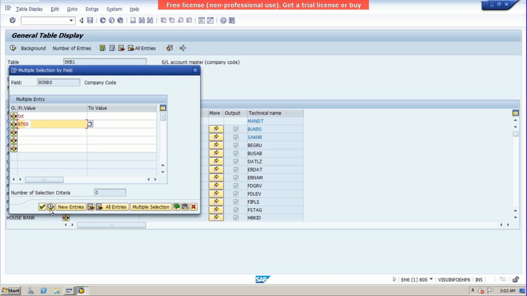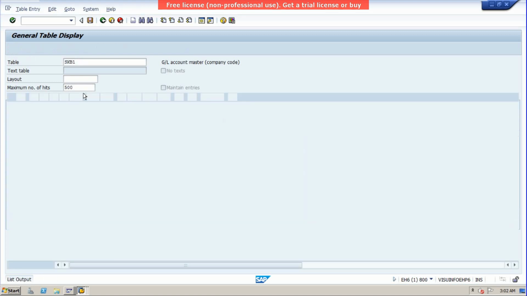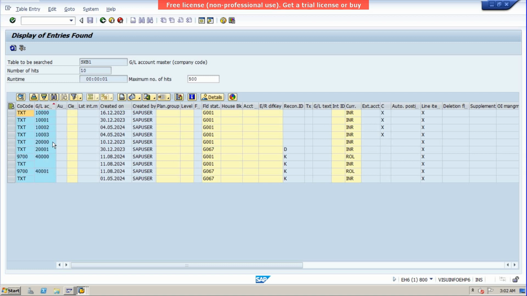I'm just executing it to show you what all the GL accounts are available in both the company codes. So these all are the GL accounts. TXT has 1, 2, 3, 4, 5, 6 GL accounts in it.